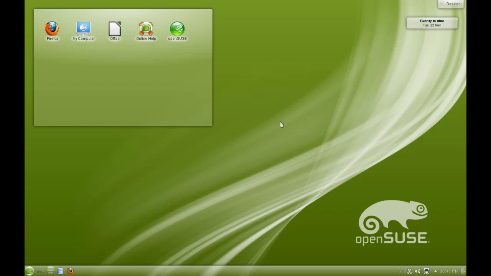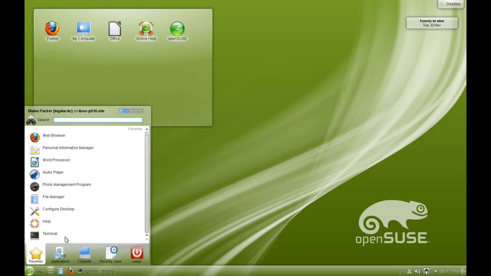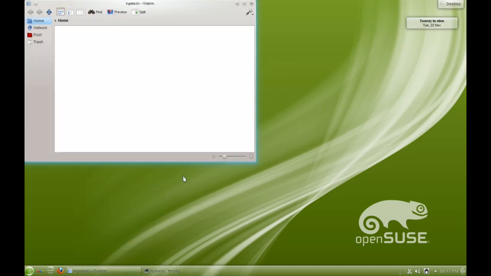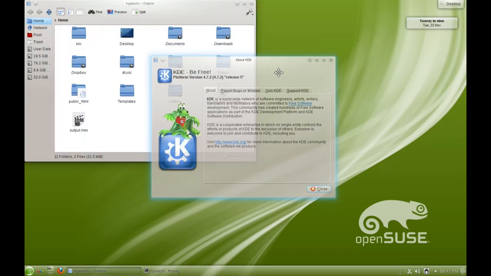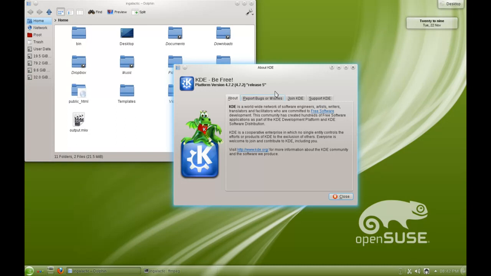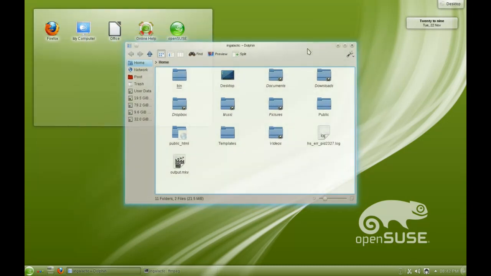Of course, we've got all the up-to-date software, including the Linux kernel 3.1. We've got KDE 4.7 as the default desktop, although you do get GNOME, and you can get LXDE and Xfce as well. They haven't really undergone any major releases since the last release, but you do have the latest releases, more or less, of KDE and GNOME. So we are at 4.7 for KDE and GNOME 3.2 for GNOME.